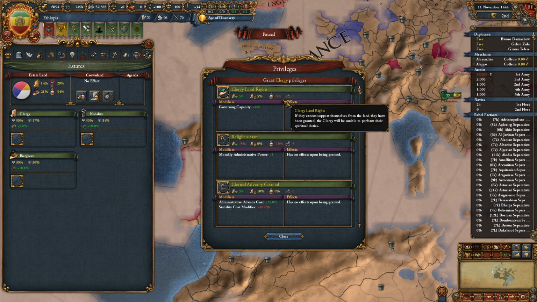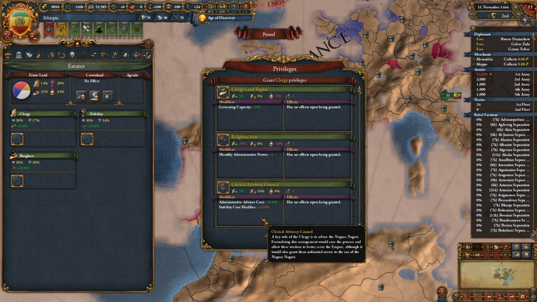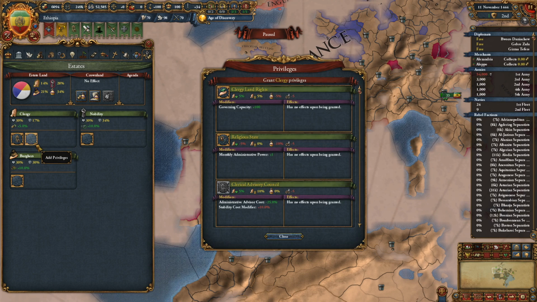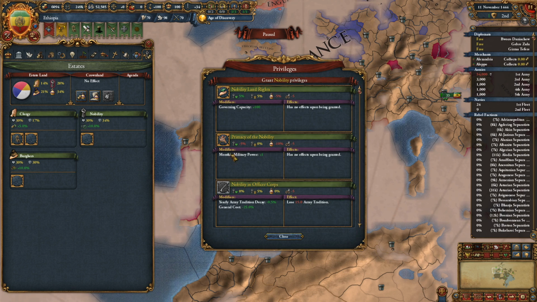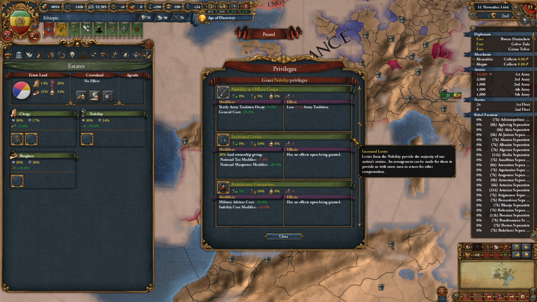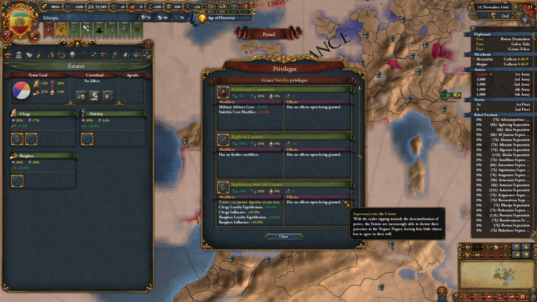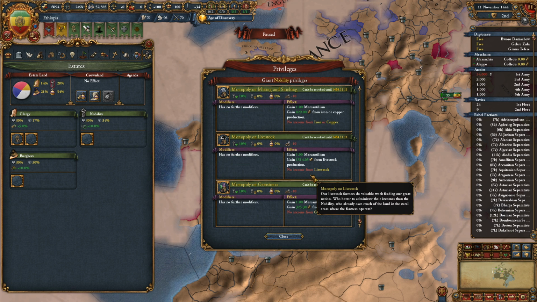So we can't really give up any crown land, but what we can do is we can put in a clerical advisory council. There we go. And then, see, you can add another privilege here, which we're not going to do currently. For nobility, we're looking for something that does not cost us crown land. Right of Council has no further modifiers, and this just gives them nobility and the nobility, loyalty, and influence. It does reduce our max absolutism, but that's probably fine.